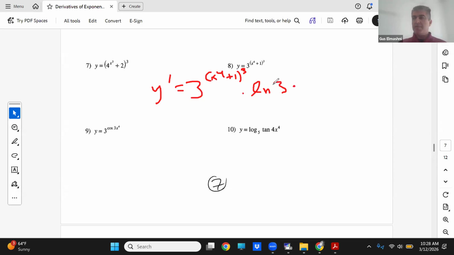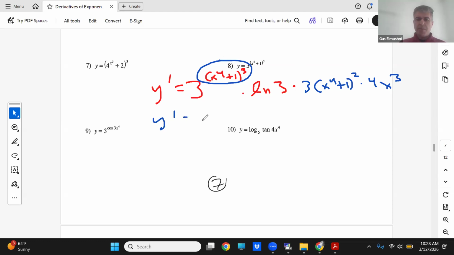But we're not out of the woods yet, right? Because we also have to do the chain rule. So we've got to take care of this, right? And I think it's a double chain because you have to move the 3 to the front, keep the inside intact, drop the exponent by 1, of course, right? And then multiply that inside, right? So there's two insides. The (x^4 + 1) cubed, of course, and then as well as the x^4 + 1. That's times 4x cubed, I think. Okay. So you should get 12.